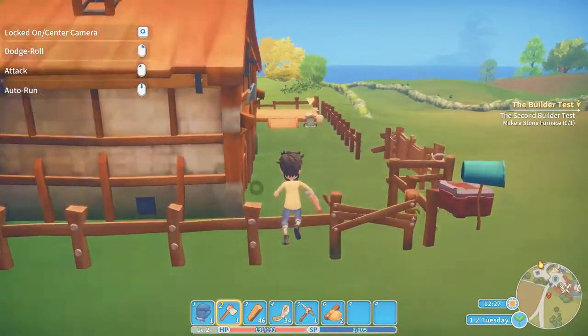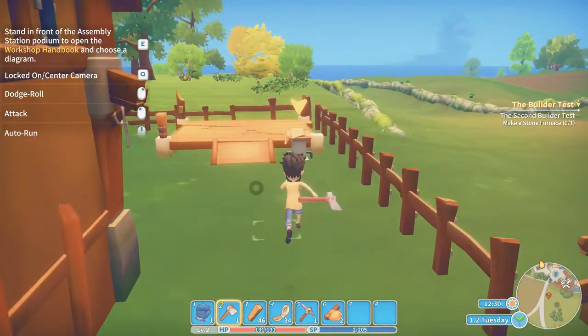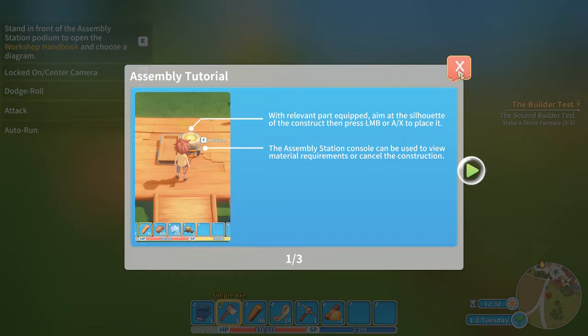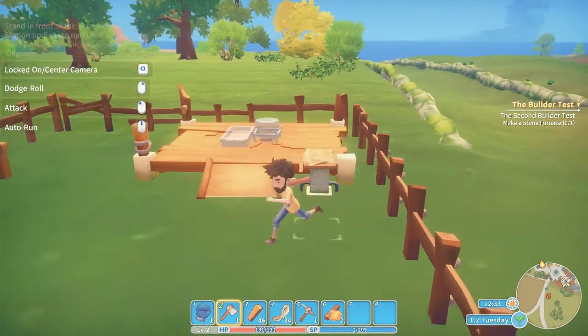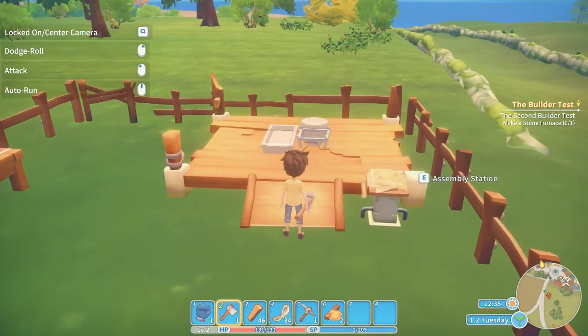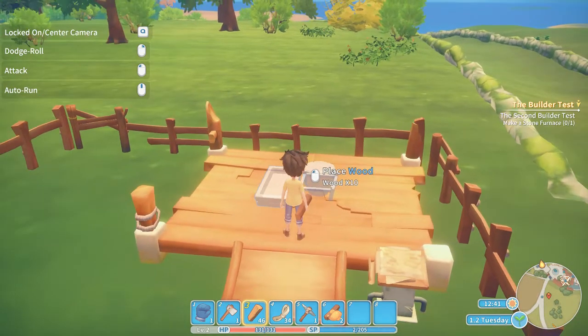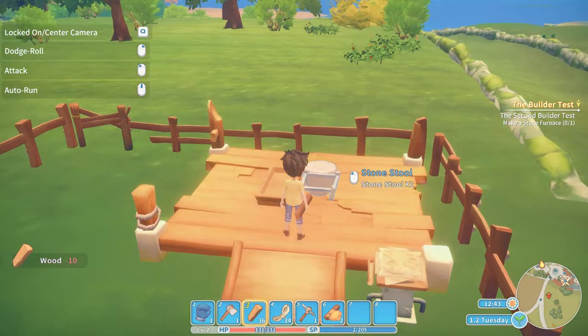So to do that, we need to open up the assembly station and choose what we want. When we hit build, we will get, just going to close that out because I'm going to talk you through it. You'll get a blueprint here, and then once you've got the right things in your hand equipped, just place them in. So it's needing a stone stool.